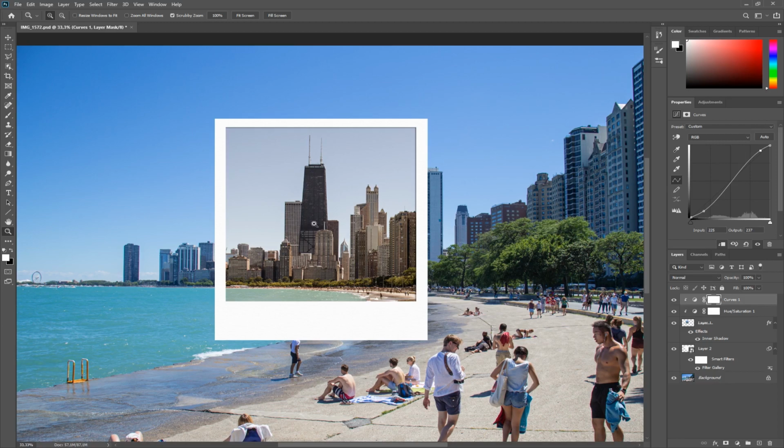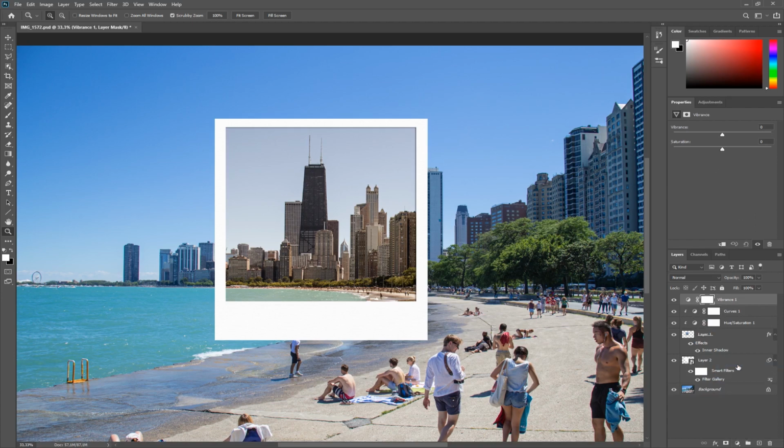And now I want my color to be more exaggerated, more stronger, so I'm placing another adjustment layer on top, and that is, let's go for the vibrance. Vibrance is a kind of contrasting color, and you can also go for saturation.